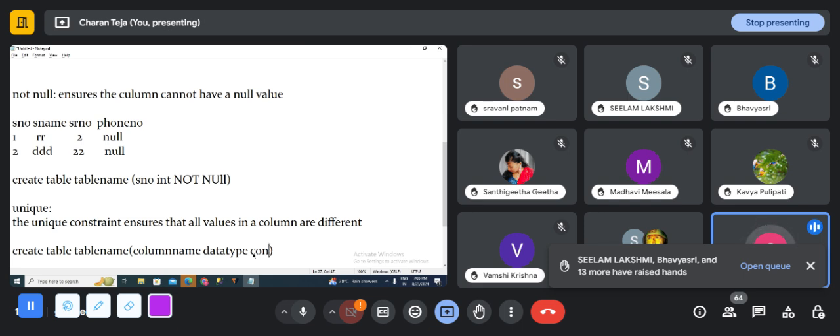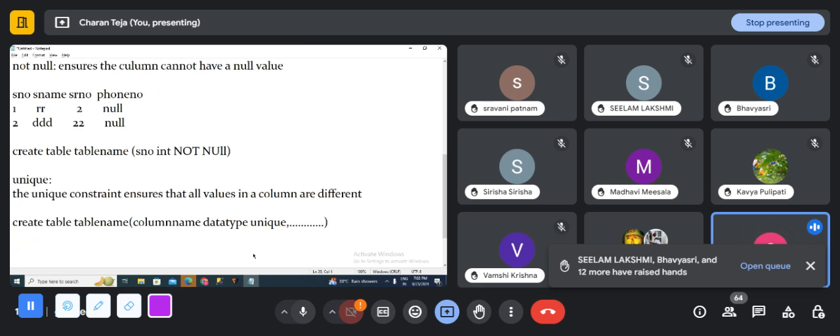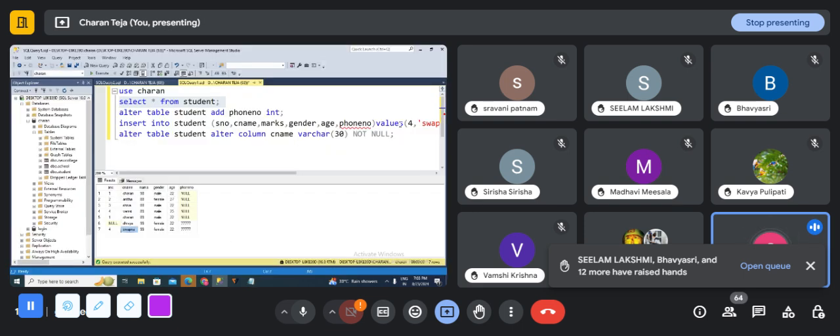Here for the constraint you have to give unique in this syntax, and other constraints on other columns as you like. Now go to the table.